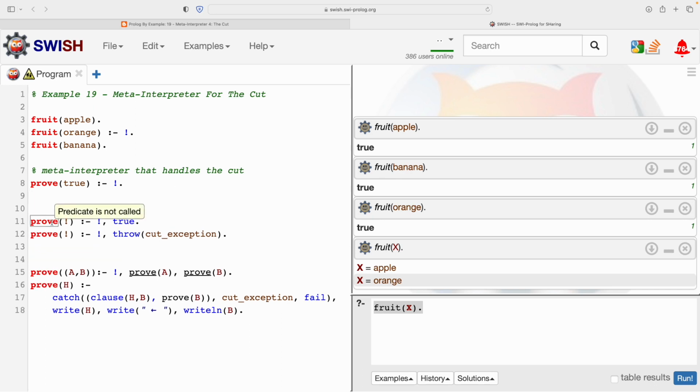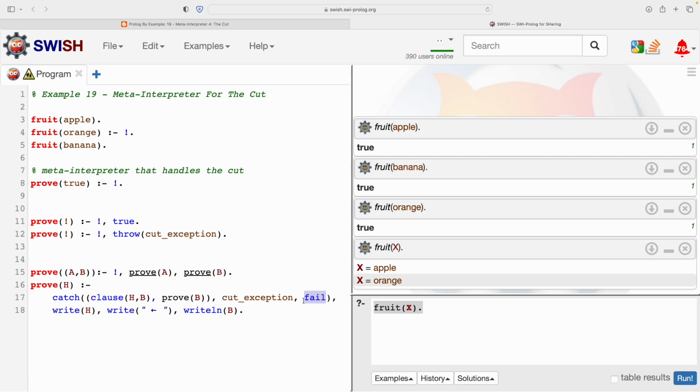So to prove the cut, to emulate it, we say it's true, and then the flow will continue. But when we backtrack, because we can match it again, we throw a cut exception, which is caught at the level of the query that initially we started with, the head of a rule, which is the right scope, because that's the point at which we want to say, right, do not continue, and we do that with the fail.